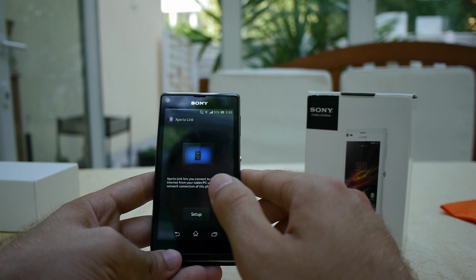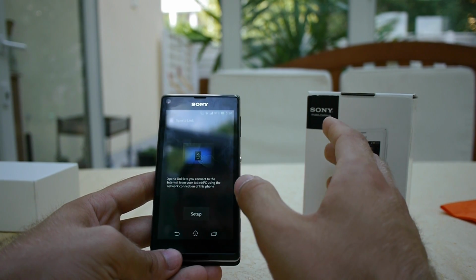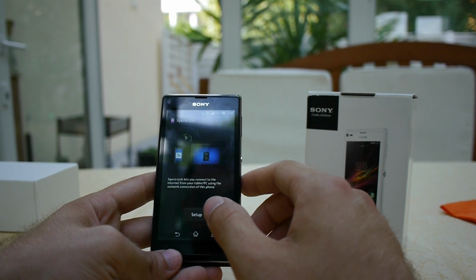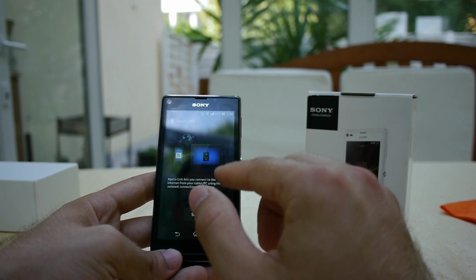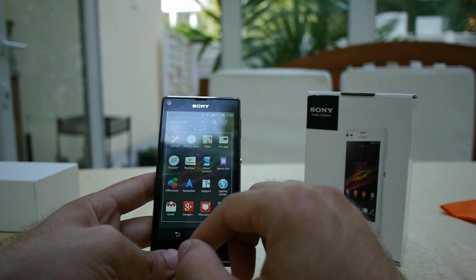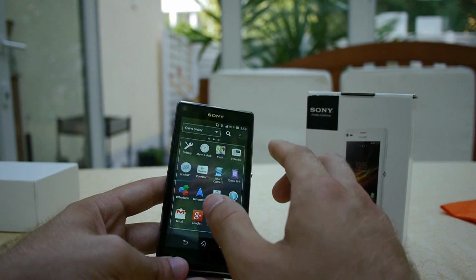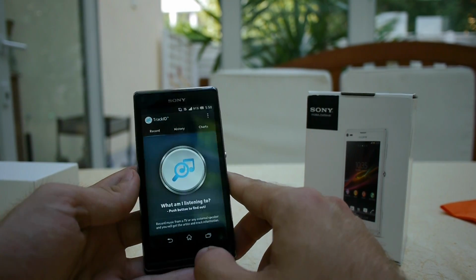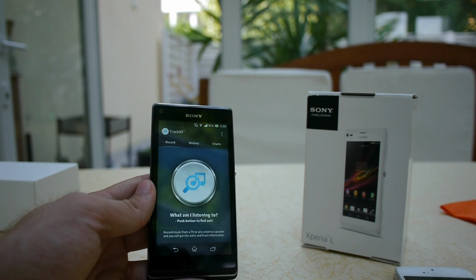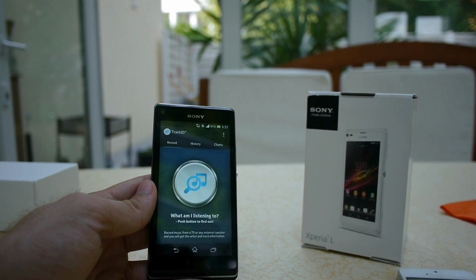So we have also a program called Xperia Link, which is for connecting your tablet, for example, to your smartphone, as you can see here, and then you can exchange information directly. It's a little bit faster than via Bluetooth, for example, of course. And what's also great is that we have Track ID installed, which is actually just a program like Shazam. So I have, for example, music here on my iPhone that I could just play right now.